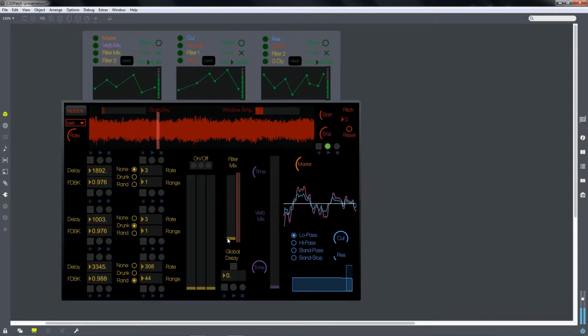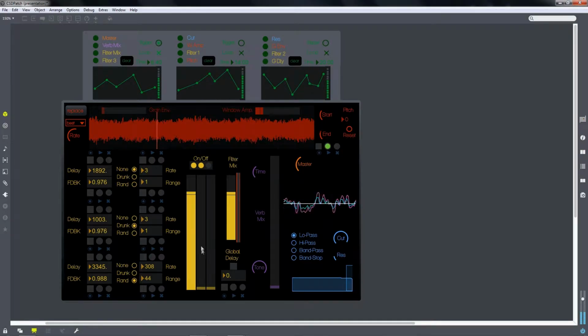So if we move on to the wave-guided filters within the system, you can see here that there's a filter mix. This will determine how much of the granular tone you hear and how much of it is the filtered signal. As I bring this fader up here, you can hear the filter starting to take effect. There's also an on-off switch above each fader to turn the filter straight off or straight on.